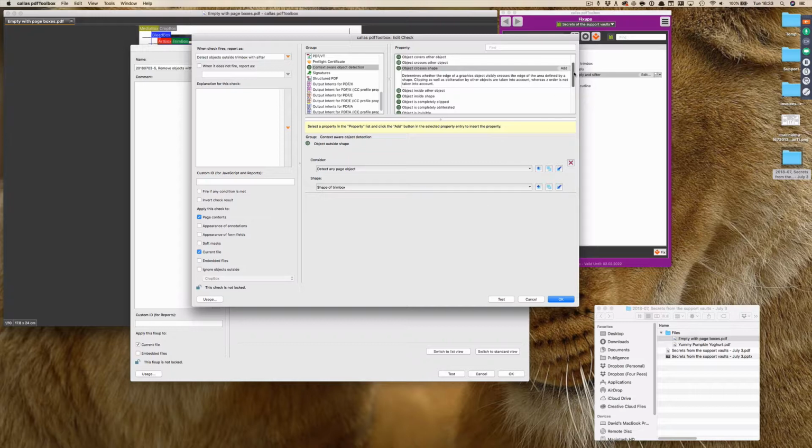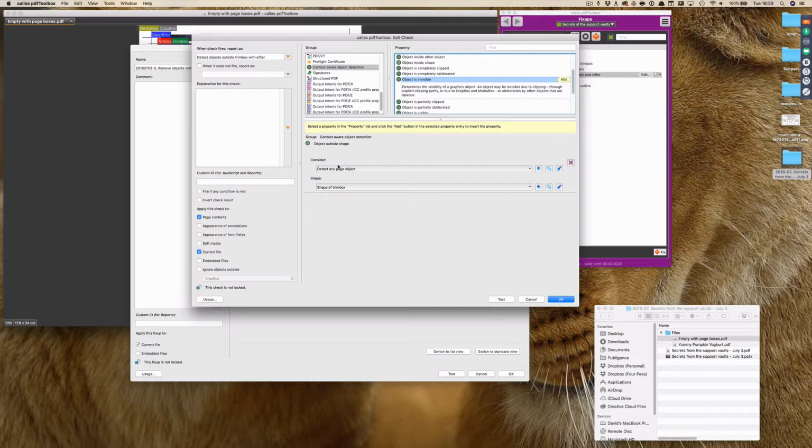You can also use Sifter, but then we're deviating a little bit from the topic that we're discussing here, to, for example, detect objects that are invisible, and use that to, instead of removing objects outside of the trim box, remove all objects that are invisible.